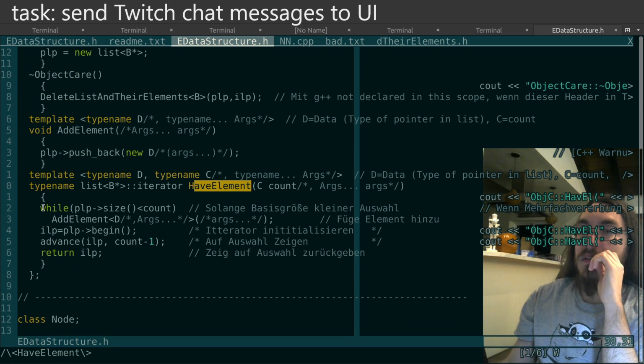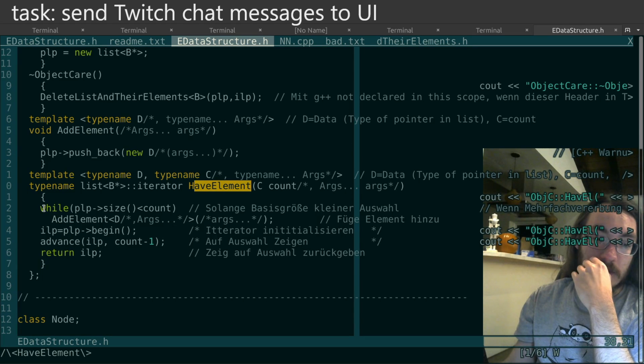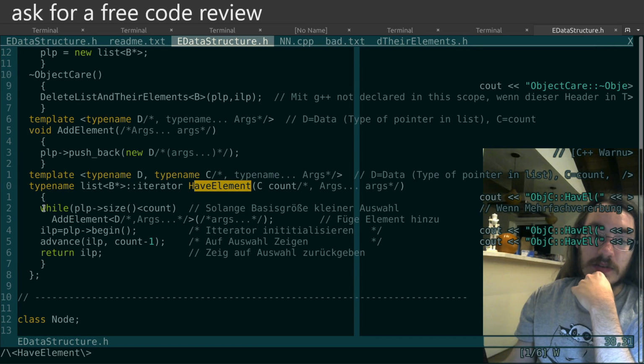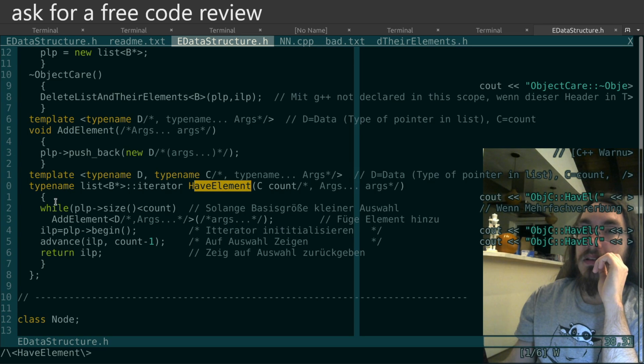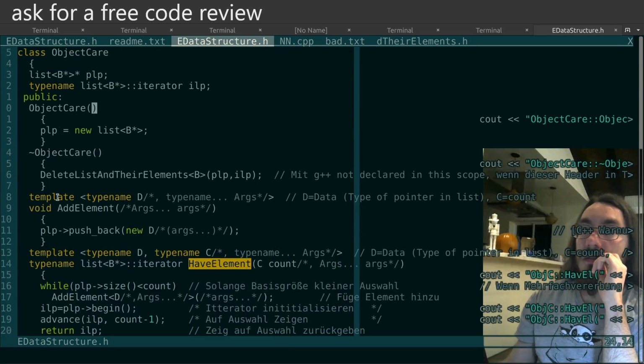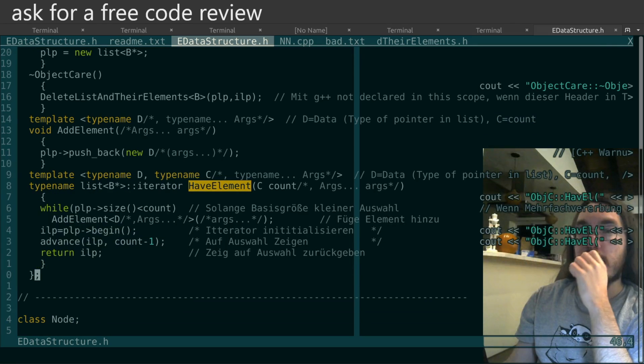You're saying you're wasting 0. I don't know what you mean by where's the 0. Are you talking about in object care? In the list? That you're not using the first thing? Because you're doing this here?